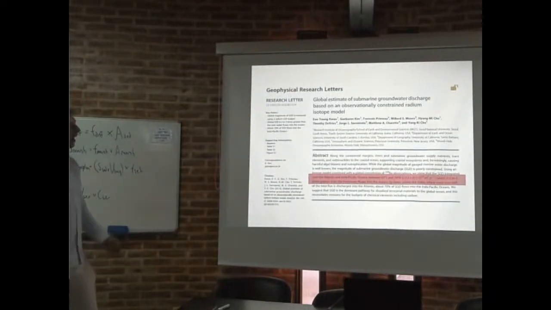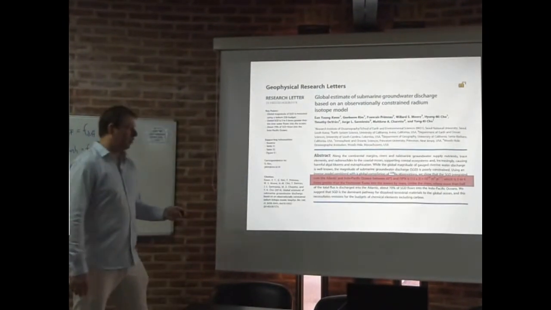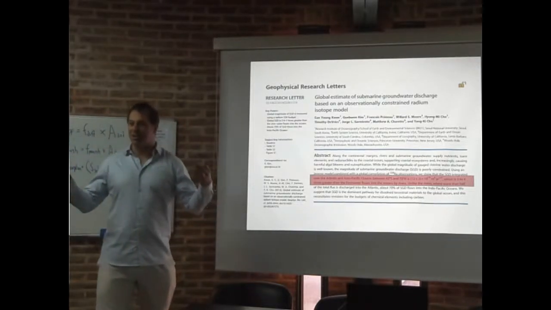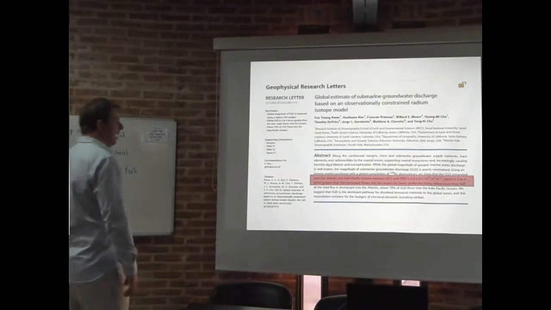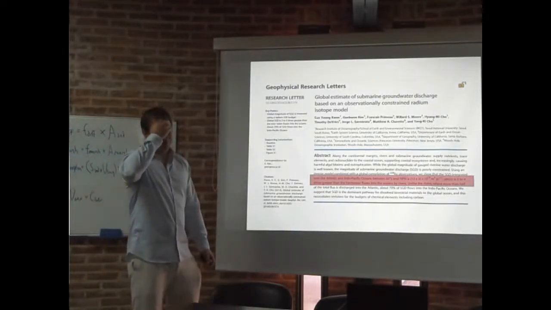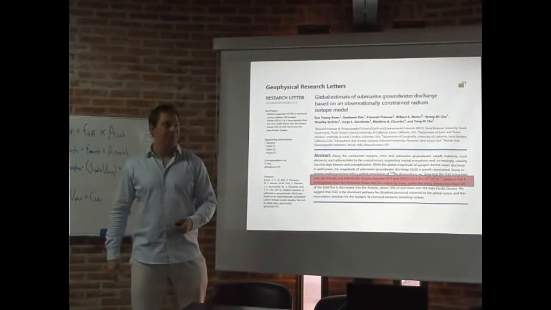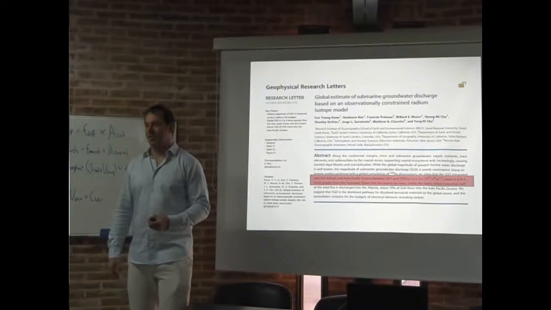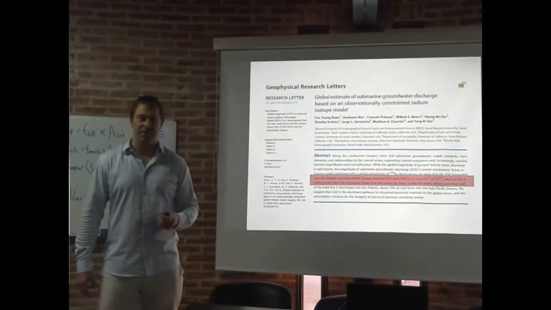In fact, then we go back to our famous paper here by Billy Moore and colleagues. Once again, where they used radium, they say the SGD is 3 to 4 times greater than the total flux of rivers in the ocean. And I'm reading this and I'm thinking, with our data and what we're showing and things like this that are coming out, I'm starting to lose my faith that radium is a good way to quantify groundwater discharge.